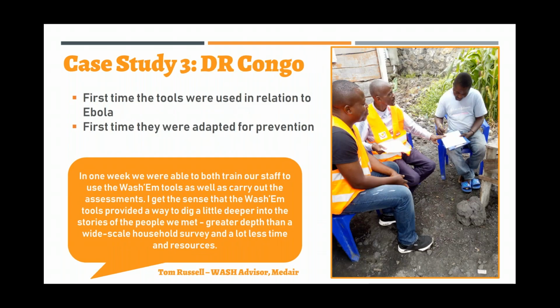The third case study comes from Goma in the Democratic Republic of the Congo. This was the first time that the tools were used for Ebola, and it was also the first time that MEDAIR actually managed to adapt the tools to be used for a preventative hygiene program. The key concern in Goma was that they did not want Ebola to spread from the more remote mountainous regions to the city of Goma. So they used these WashM tools to design that preventative hygiene program.